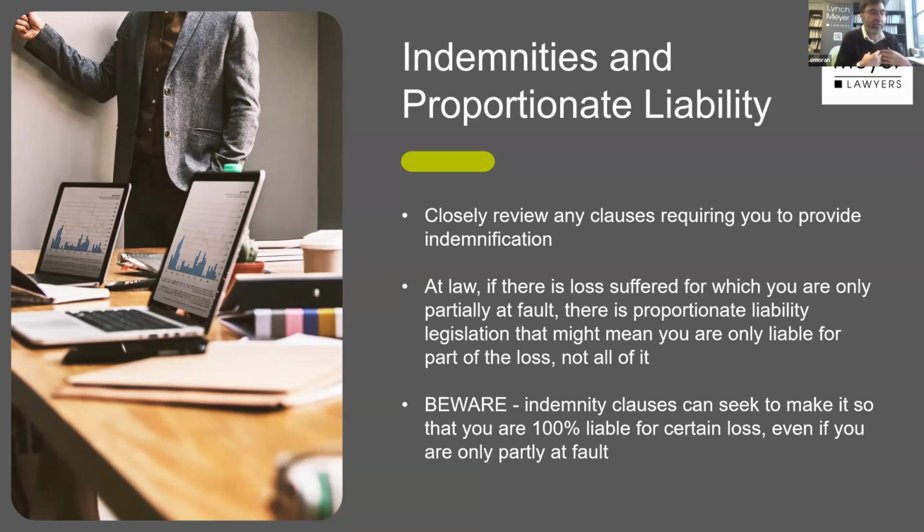And so the way that people who engage you will try to avoid that and make you 100% liable for something that you are only 5% liable for are two things: indemnity clauses and proportionate liability exclusion clauses. So indemnity clauses will say you indemnify us for any loss. What I would do as a lawyer, I will try to build proportionality into the indemnity clause. So it says, I will indemnify you to the proportion that my level of fault warrants. And of course, the party who is engaging the contractor will turn around and go, oh no, you've built in too much proportionality. What's the point of having an indemnity clause if it's too proportional?